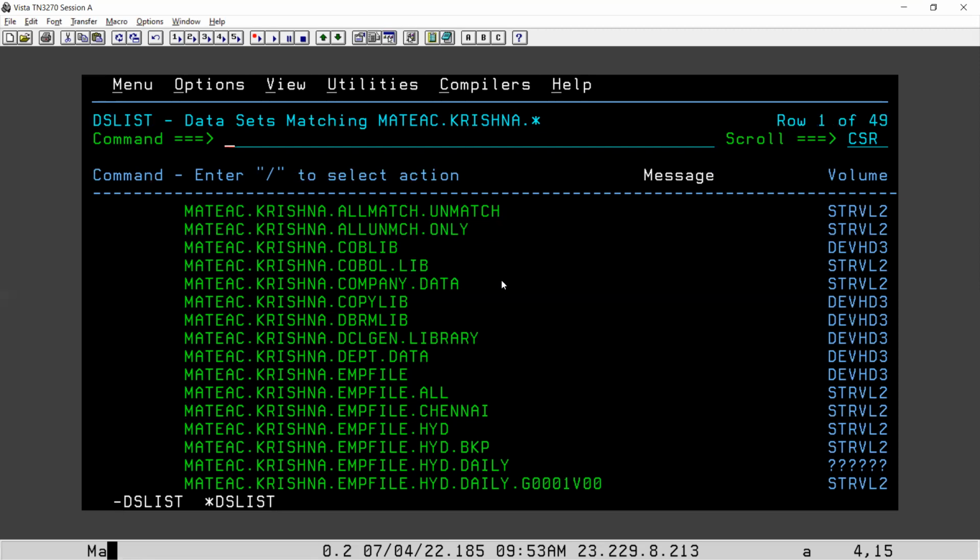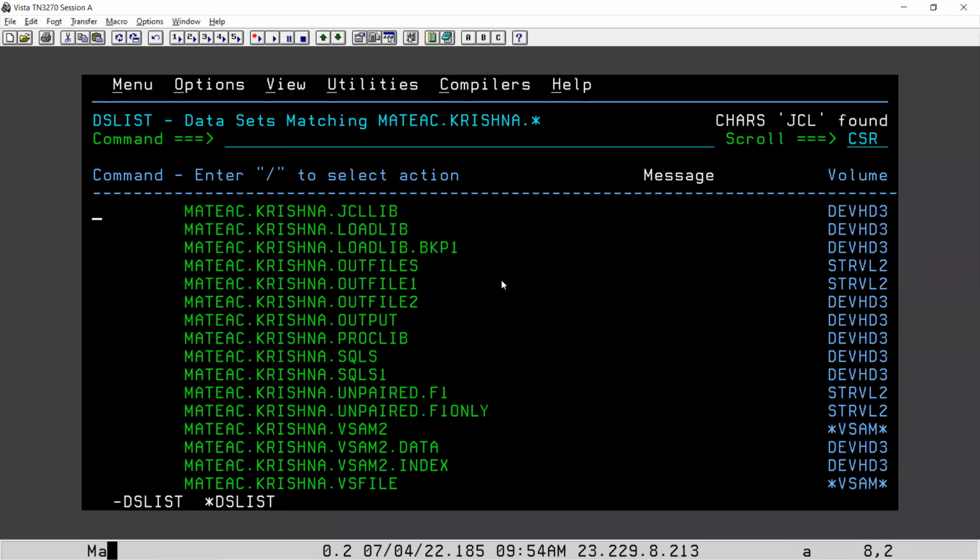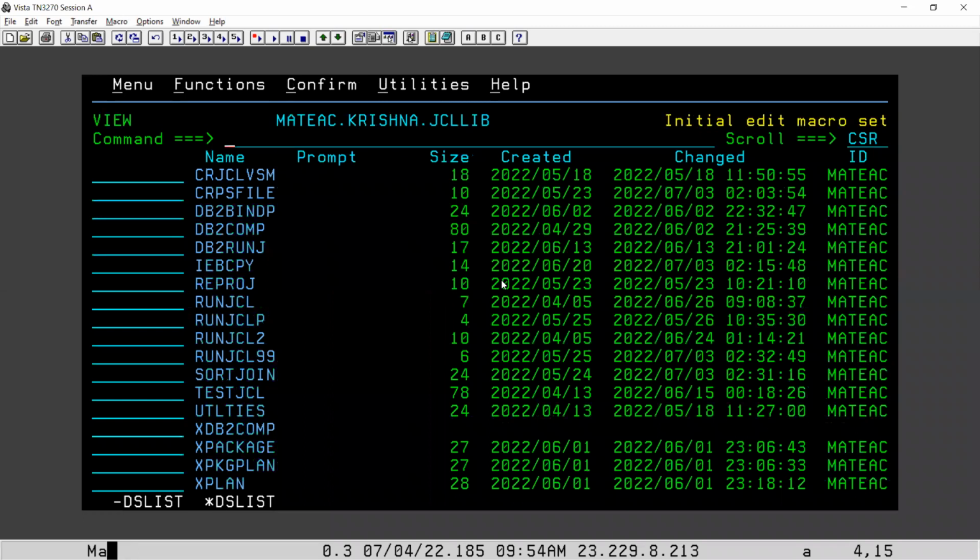So here you can do the find command if you want to find anything. So I'm finding for JCL, compile JCL. Okay, find. So this is the JCL library. So I have created it. The same way we have to create another library. Let me see the compile JCL where we have.